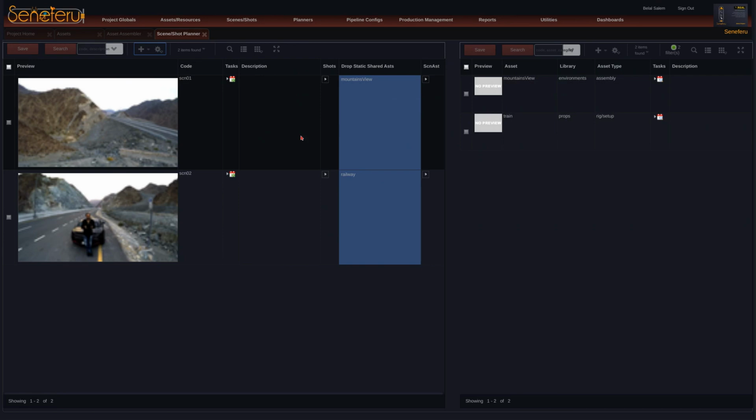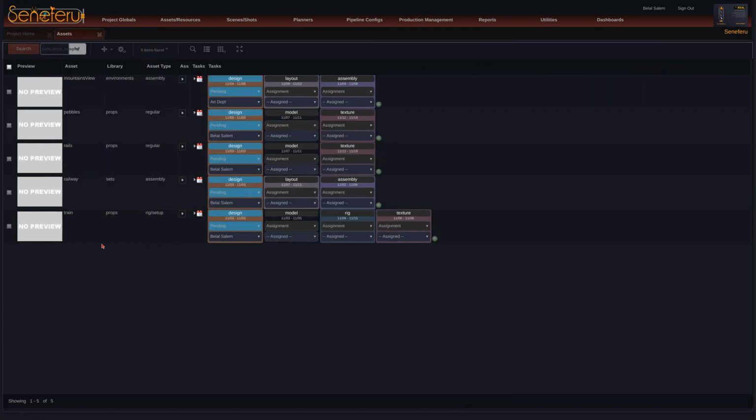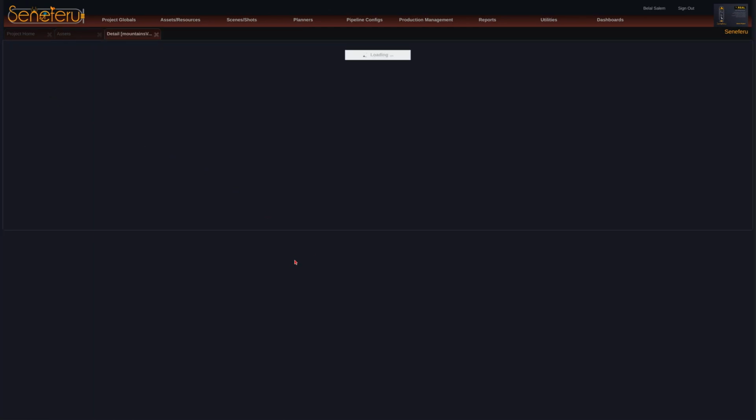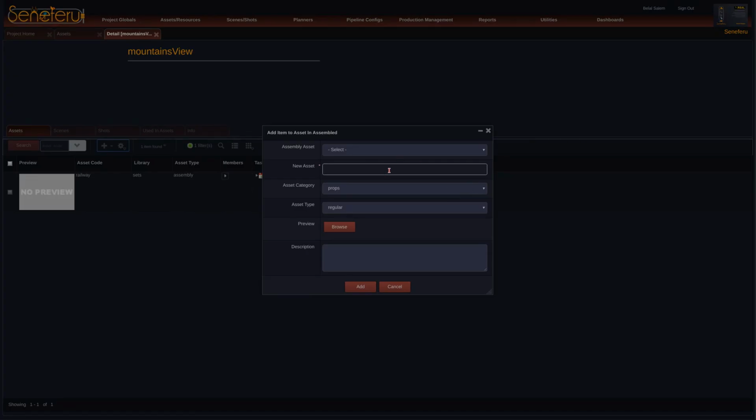In this mountains view asset, I'm going to create additional assets for mountains and matte painting and stuff like that, just to show you how to deal with all these kinds of situations and requirements. So I will go now to this, and let's add inside it some more assets like mountains.